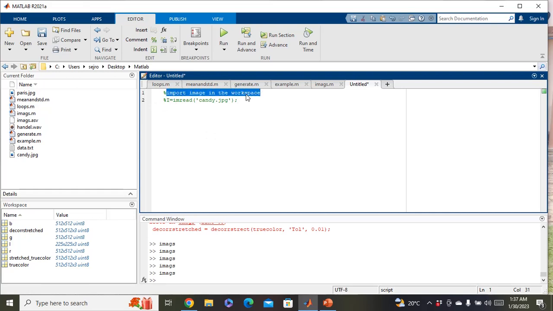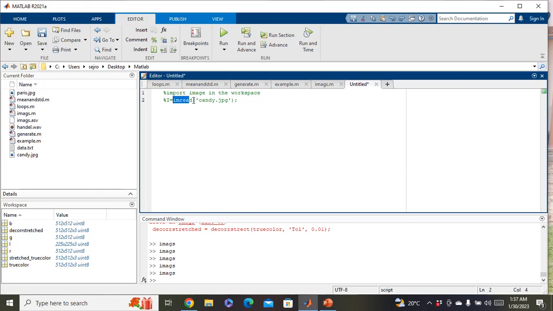In this comment, I want to load my picture in the workspace, and for me to be able to load this picture here, I just use imread to read the picture.